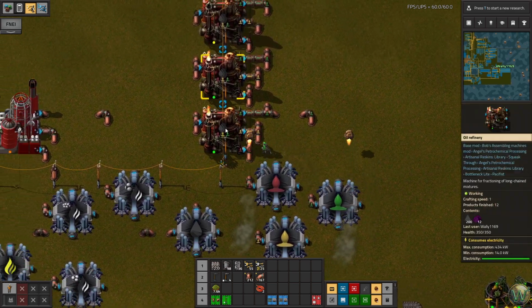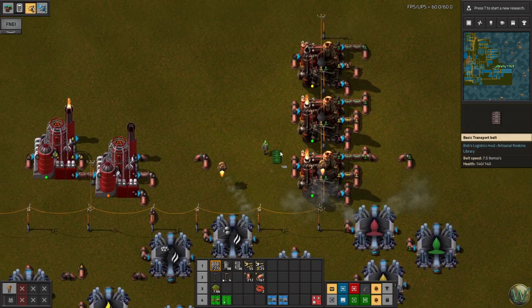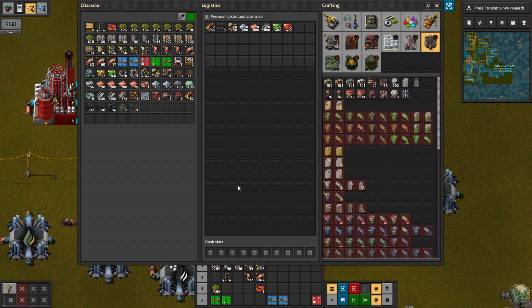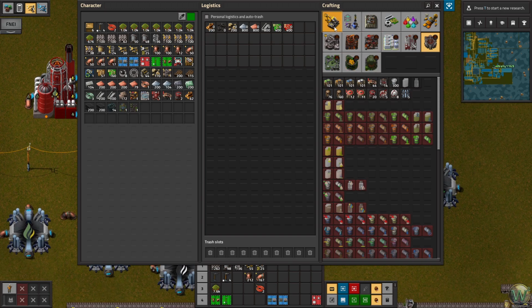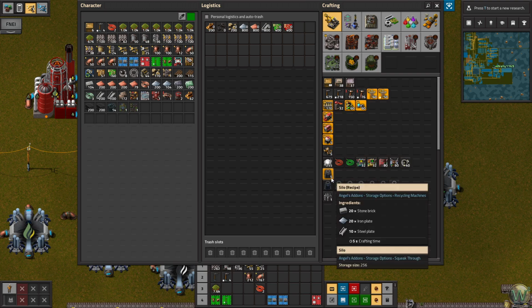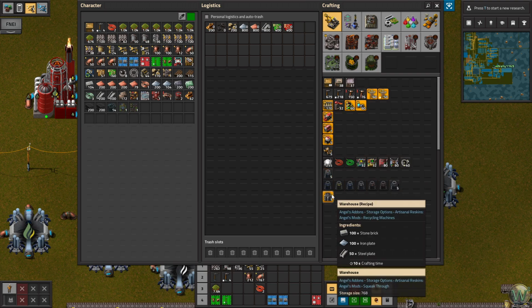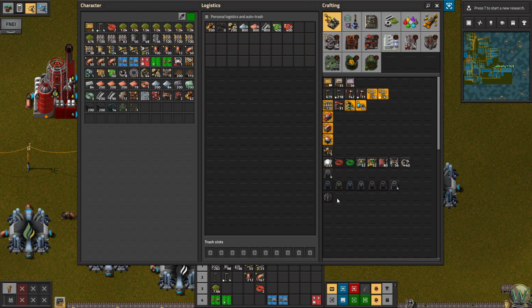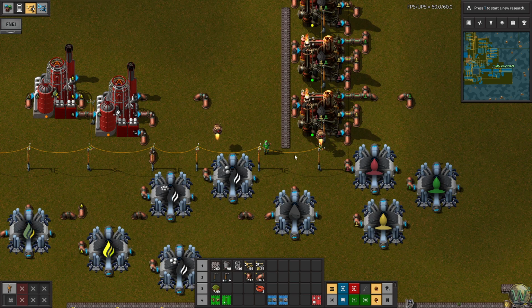And we also have that solid we need to get out of here. So I'm going to do that via a belt here. Starting there, I think. And just put those into a box. Now, probably not into a regular box, but maybe one of these silos or warehouses. Probably the silo, just to make sure that we have enough room for them, because as we found out, it's a blue science thing. It's going to be a while before we get there.